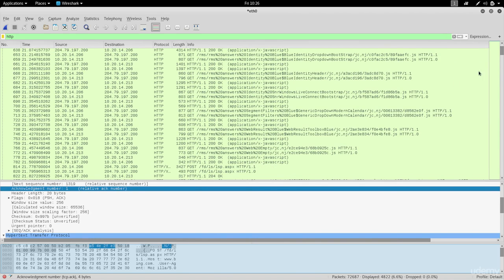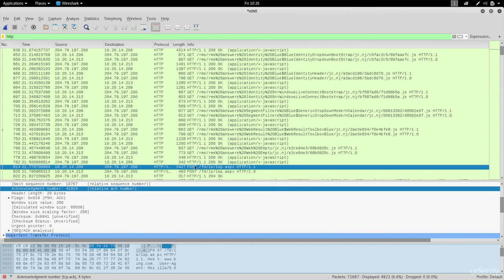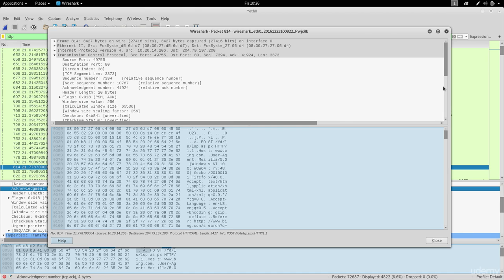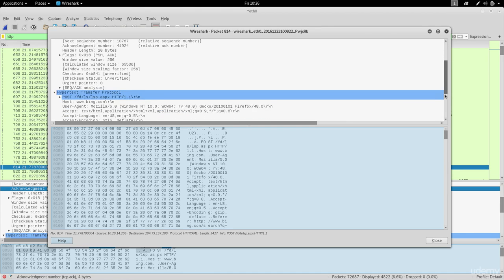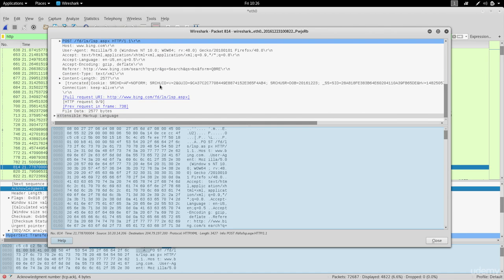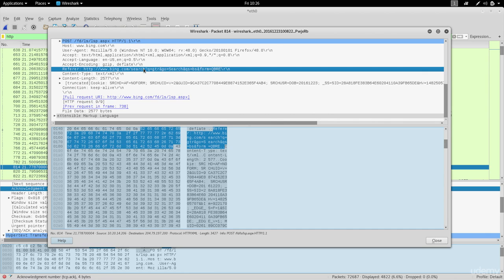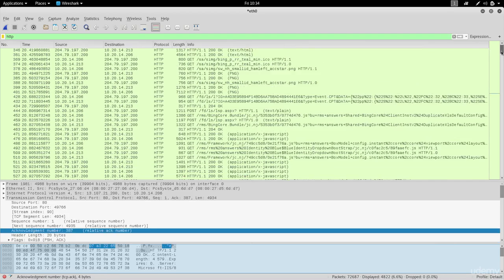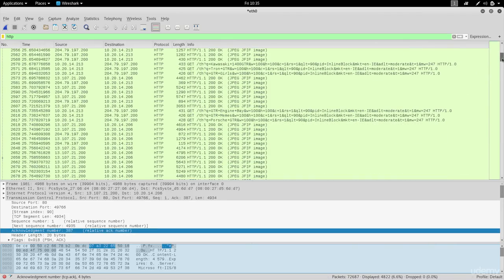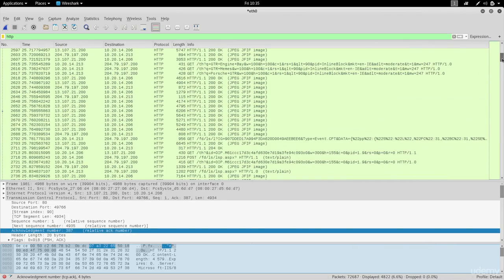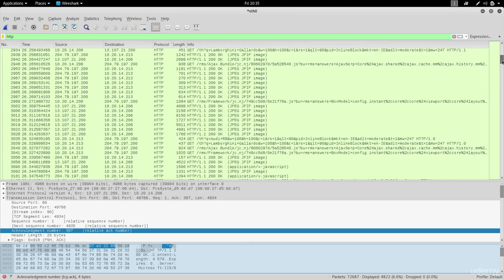Now, if we go down, we can see that we have another POST request. And if we double click that, it's probably going to be my second search, which is when I searched for the GTR. And you can see here, I searched for a car and it's called GTR. So again, right here, we can see all the searches that we did. We can see all the URLs that the user entered so far. And if we go down, you'll be able to see all the other URLs that we visited. So you'll be able to see Google and Dailymotion as well.